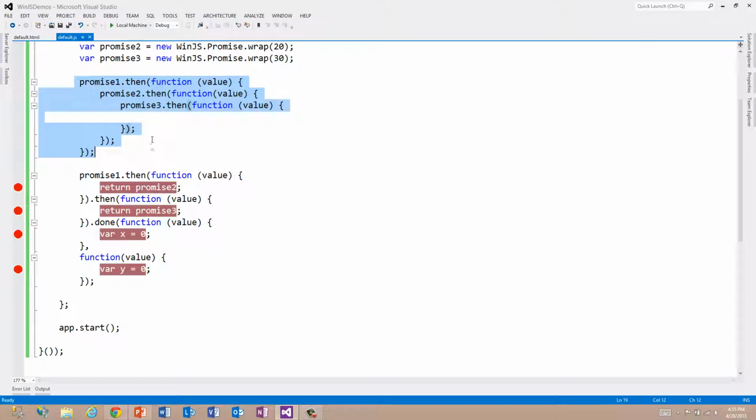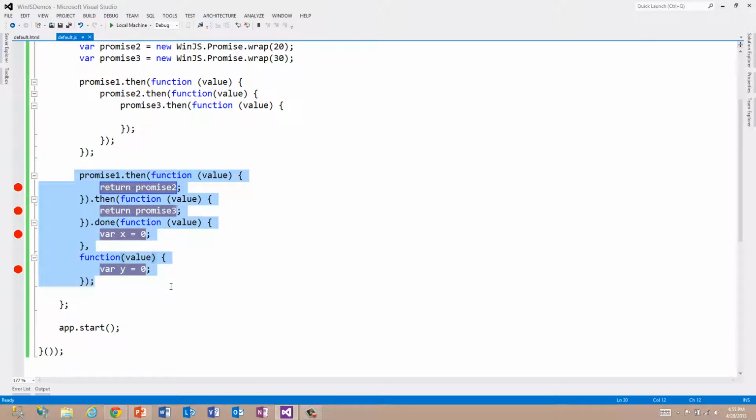It's not the best way to read it, but it also prevents you from being able to, well, you could call the then here, the done here, sorry, and that would have the same effect, but it just gets too complicated. With this style, you have the opportunity to chain promises without nesting them, and on the final promise, you can call the done method, providing it the exception callback, and you can handle your exceptions over here.